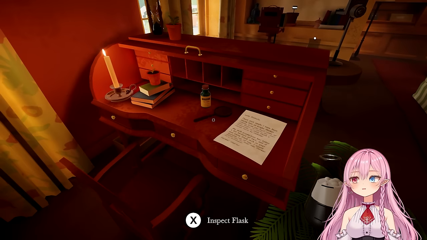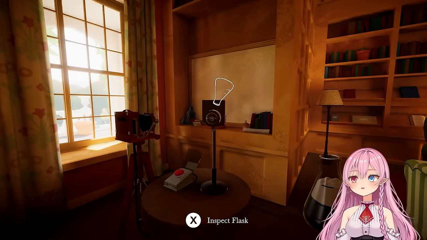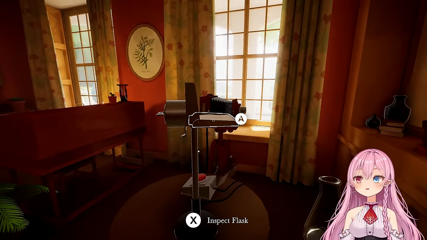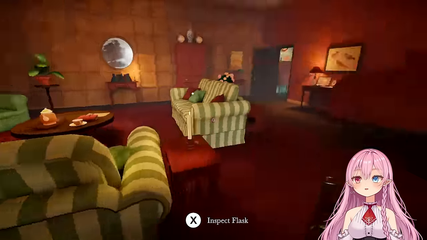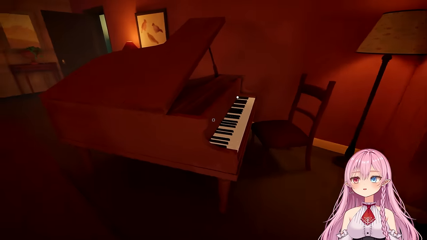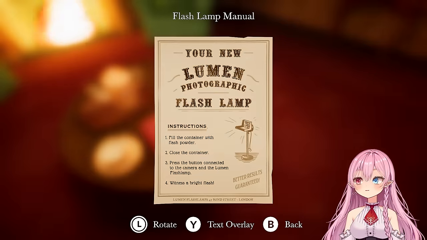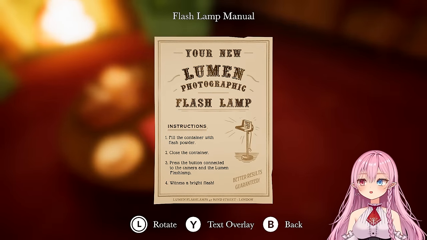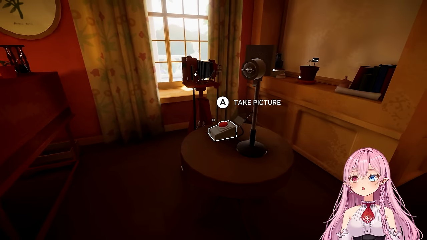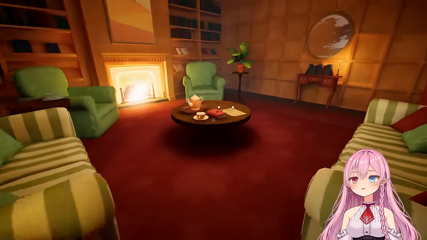To replicate. Wait, what? Oh, I'm just going to put it inside the container. Which one? Oh, this one? Okay, that is the container. And can I put you somewhere? Let me just put you here. Alright, thank you. And where is the manual? Let me check the manual. Fill the container with flash powder, then close the container. Alright, let me close you. Oh, okay. Almost ready.